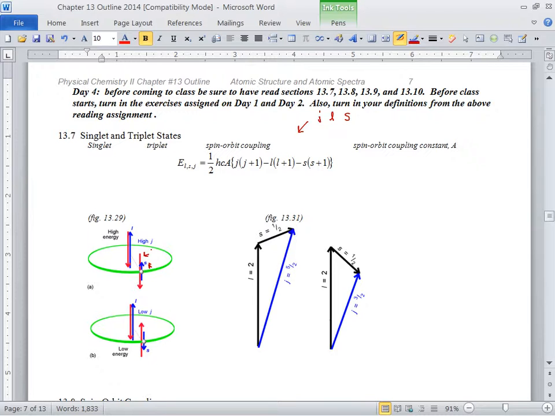And how do you get this angular momentum? We drew diagrams like this over here, but the point is why do you draw S that long? What's the equation we're supposed to be using? How do we know the magnitude of this angular momentum? What was our general equation? The square root of J times J plus 1, times h bar. So for spin, it'd be the square root of S times S plus 1, times h bar. For orbital angular momentum, the square root of L times L plus 1, times h bar. So that's the magnitude of this angular momentum.